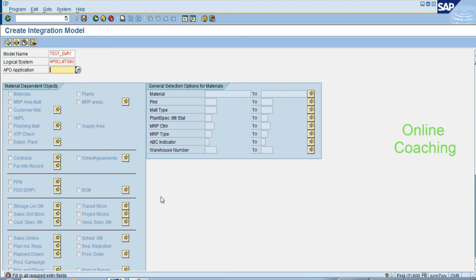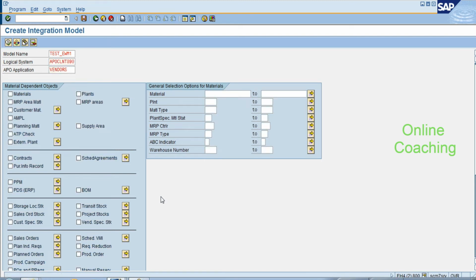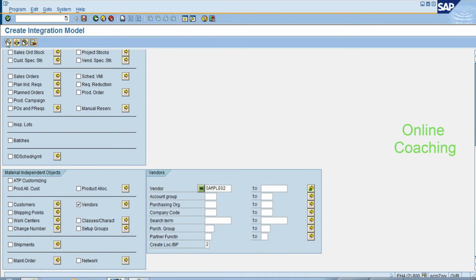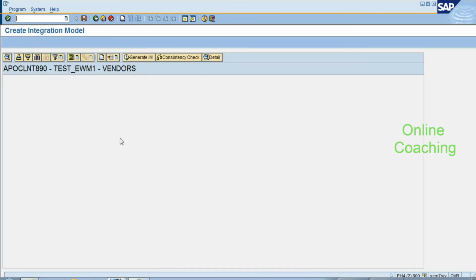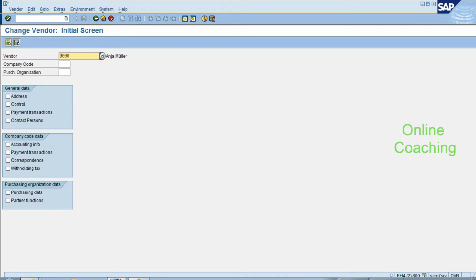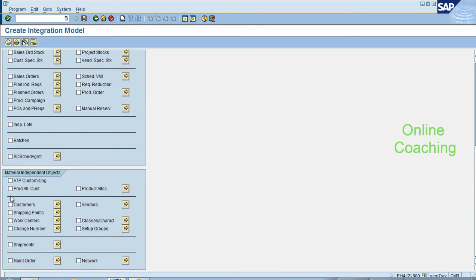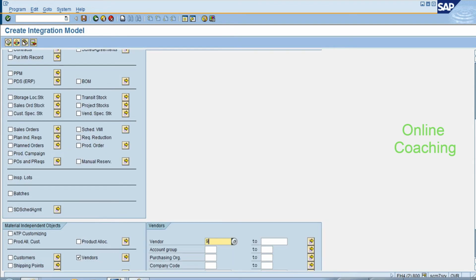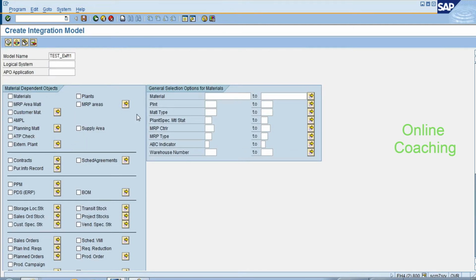Give some name. Just execute. No, it did not select any of those things. It selected only 0. It's 9, that was the problem. So it's 9,000. Select those vendors, put those two of it. 9,000, and then I can put that other entry also, the other vendor.